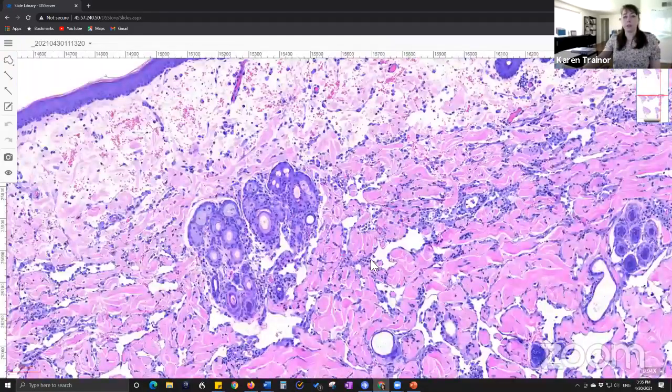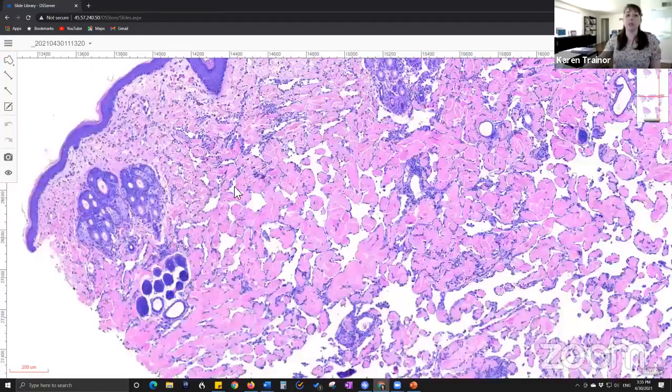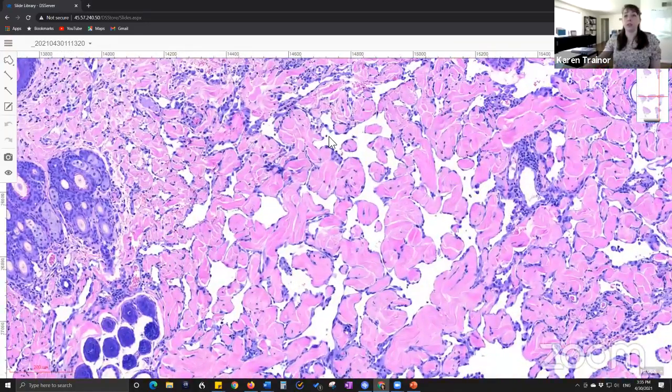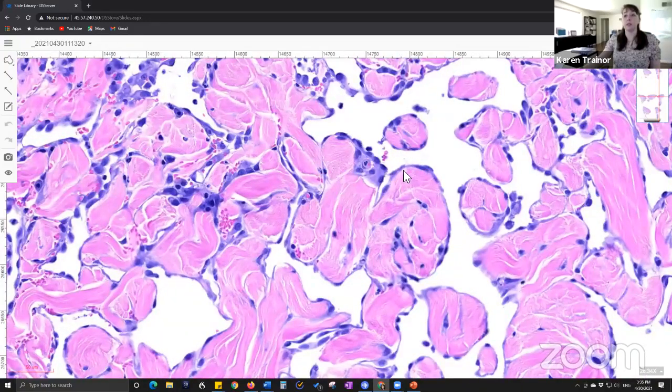And then what's also interesting to note is all of this clear space. What is going on here? So at first glance, it could be easy just to say, oh, those are dilated lymphatic vessels. And in a sense, that is correct. But if we take a bit closer look, these open structures are lined by so many of these plump endothelial cells that are bulging into the lumen. And they're also lining this collagenous stroma, and they're forming blind ending trabeculae.